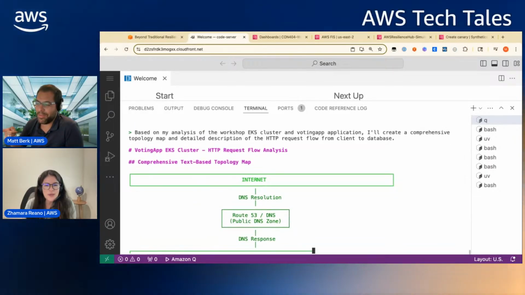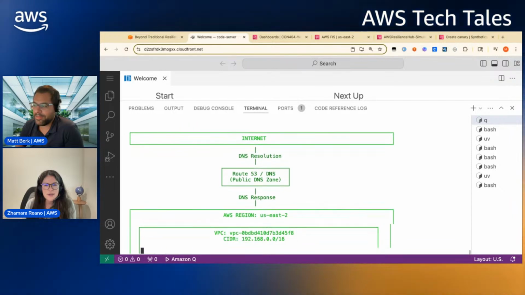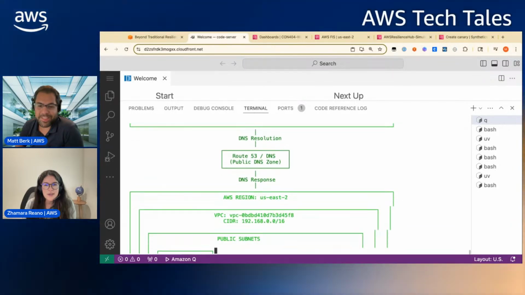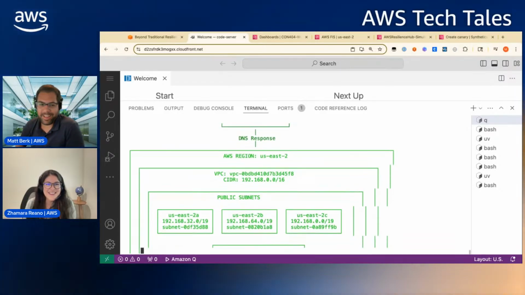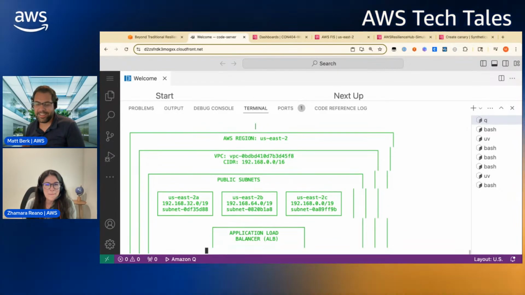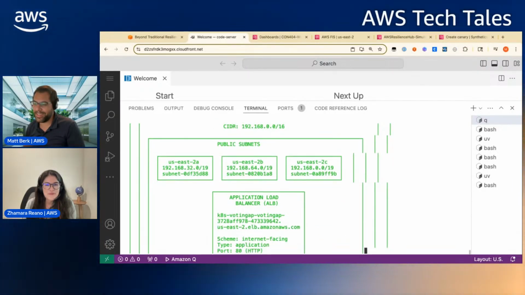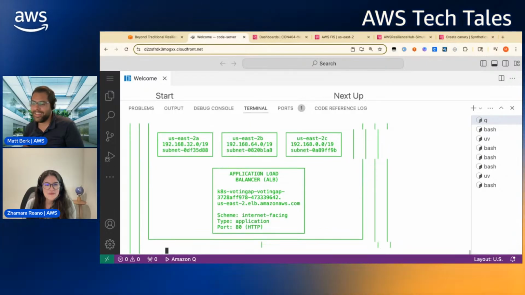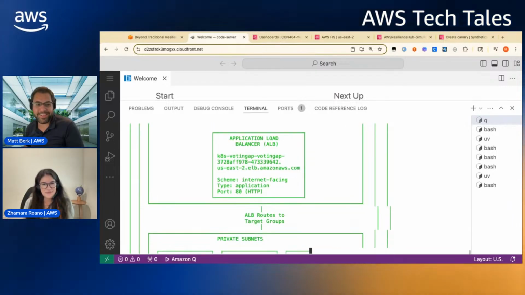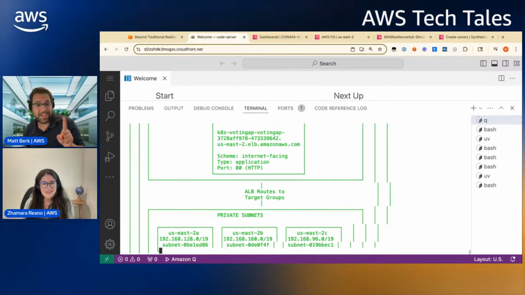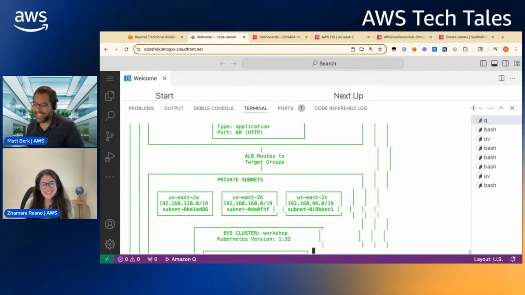Oh, I haven't had it do this diagram before. This is where the folks that are really good at using that graphing app to map everything out. Yeah, exactly. So now it's saying where are your subnets, where's the ALB. So you could just put this in an email and send it to your friends. And by your friends, I mean your coworkers. Do not let company data go external, only share with each other. Nothing external.